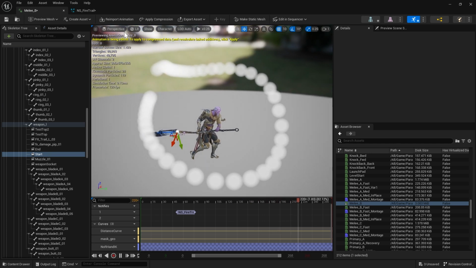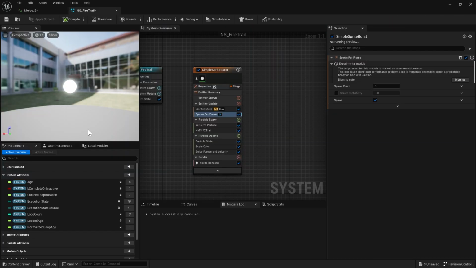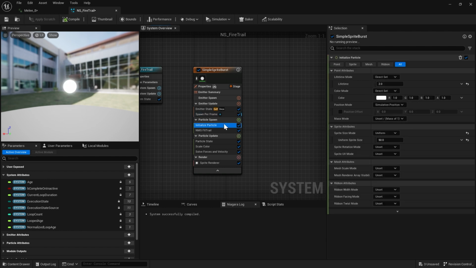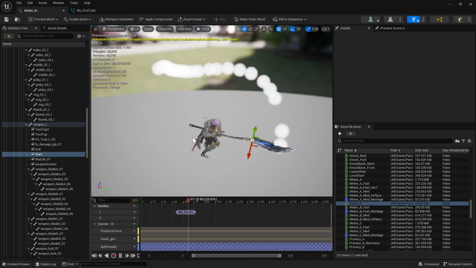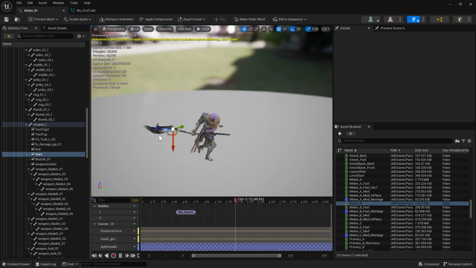Now we need to make more modifications to make it look trail-like, you know? So first of all, on the initialize particle, we can just say 0.5. Remember, if it dies earlier, the trail is gonna fade before it reaches the sword, right? So maybe around here could be fading already.